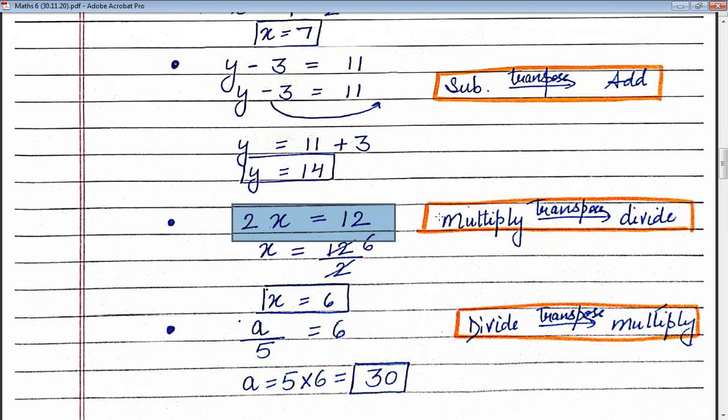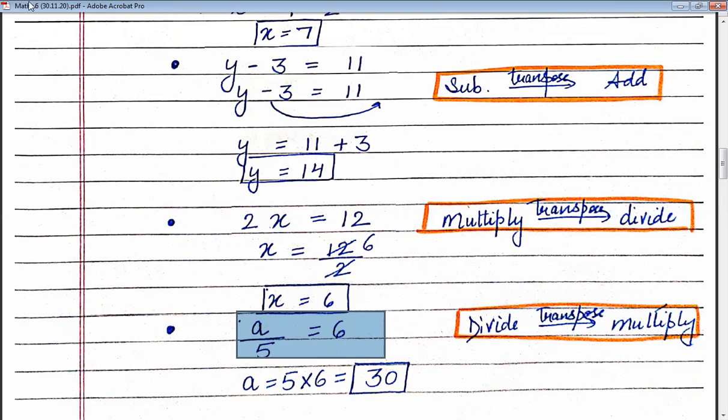Now children, we have discussed the positive, negative, now multiplication. Now we are left with division. So let's take an example. It's x divided by 5 is equal to 6. Again, this is a linear equation because we are having equal to sign. We have left hand side, we have right hand side. Children, here left hand side is x divided by 5, and your right hand side is 6.